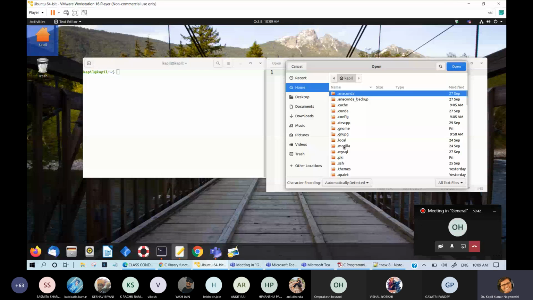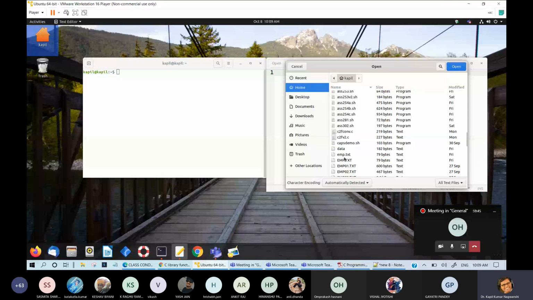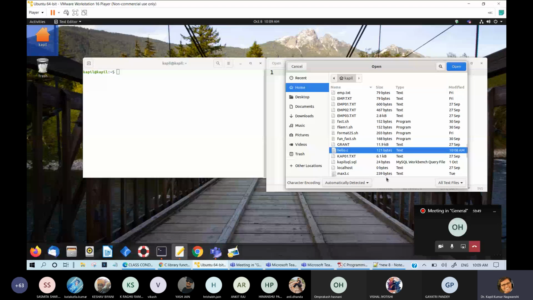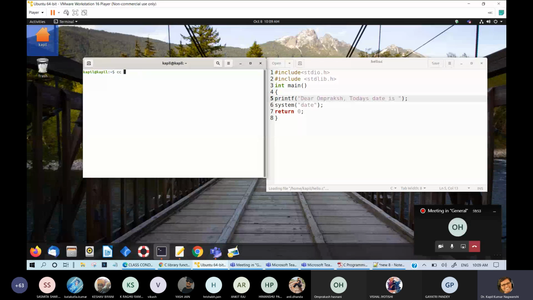Hello, where is hello? Okay. So cc followed by hello.c followed by -o, which will produce the output file, then hello, and this generates the output file. Let us run hello.